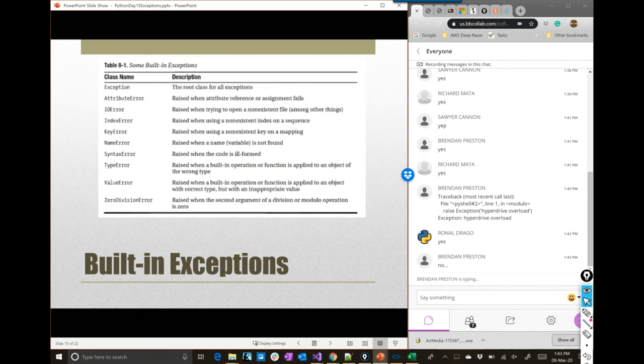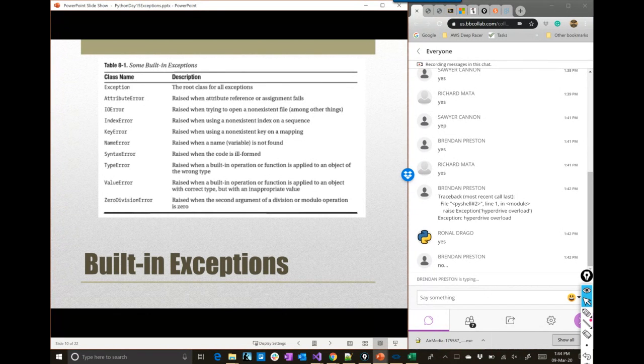So if we have a problem with an assignment operation, I/O error, when we're dealing with files later on, you can actually catch I/O errors, which might indicate maybe that a file didn't exist that you're trying to open or that you couldn't write. You might also have index errors if you tried to index, say, a list beyond the number of items there are. So if you had 4 items in the list and you tried to get the index of item 5, it would give an index error.